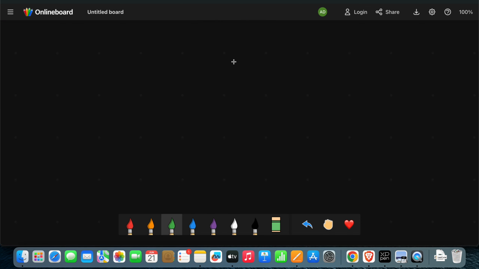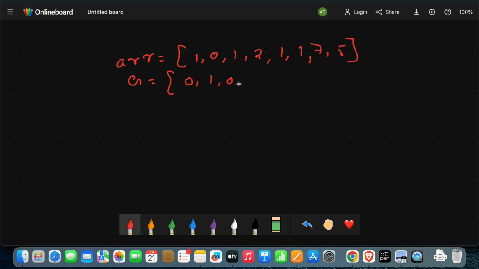Okay, so let's try to solve the problem. Let me quickly write down the array given in the example. The customers array is 1 0 1 2 1 1 7 5, and the grumpy array looks like 0 1 0 1 0 1 0 1.